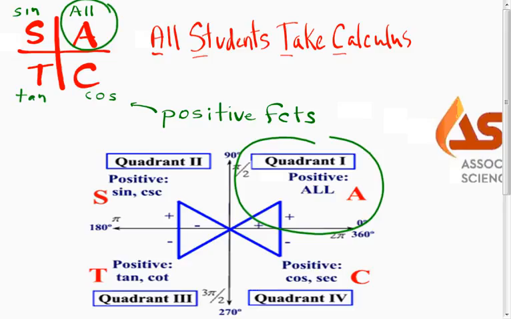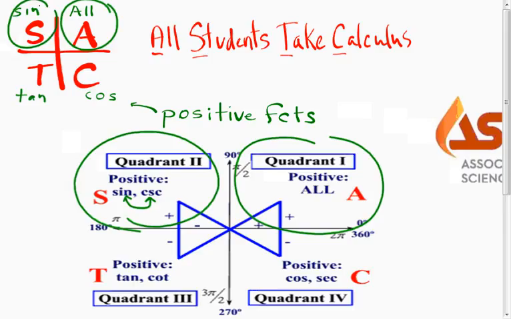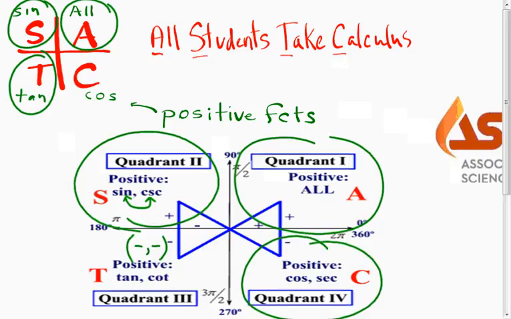All right, in quadrant 2, only sine and cosecant are positive. So sine and cosecant, they're reciprocals. You're always positive if your reciprocal is positive. All right, in quadrant 3, tangent is the only one that's positive because you're down in the negative, negative quadrant. In other words, your x-coordinate and your y-coordinate are both negative. And when you divide them, because tangent is y divided by x, you're going to get a positive. And then down in quadrant 4, the only positive trig function is cosine, and of course its reciprocal secant.